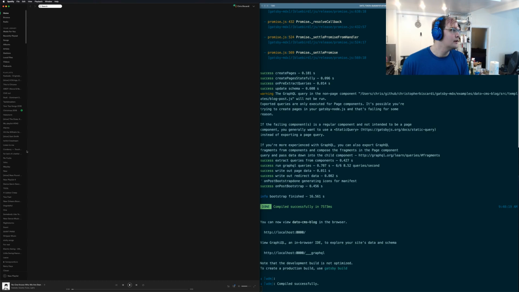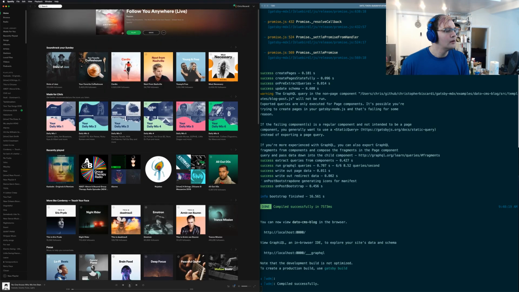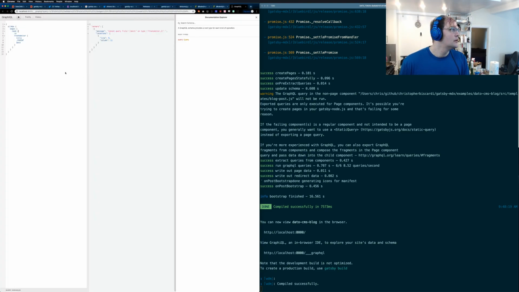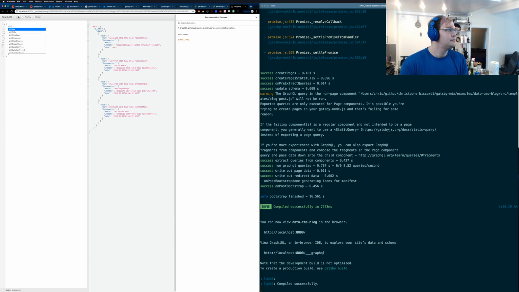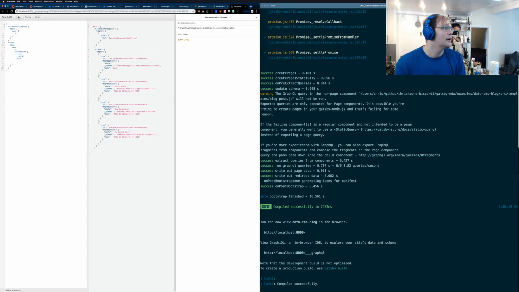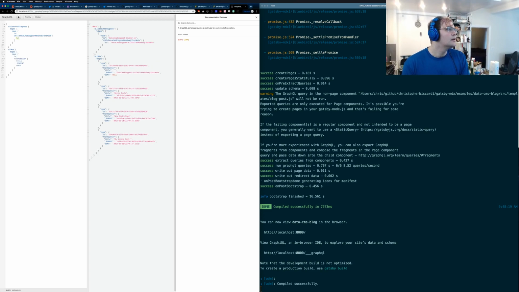There we go. So we have the API back up. So we'll run this, and then we'll do another query, and we'll query the DatoCMS stuff. All DatoCMS. That's not the autocomplete for that. There we go. DatoCMS. What else do we have here? MDX body text node. ID.